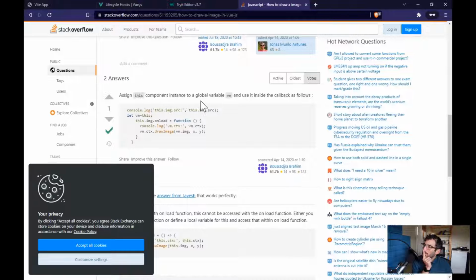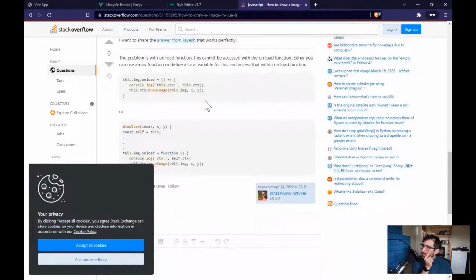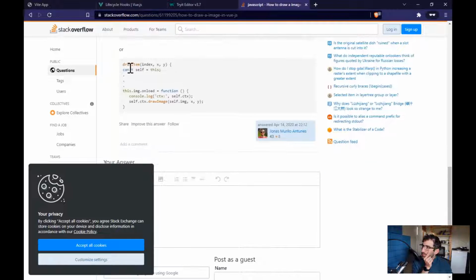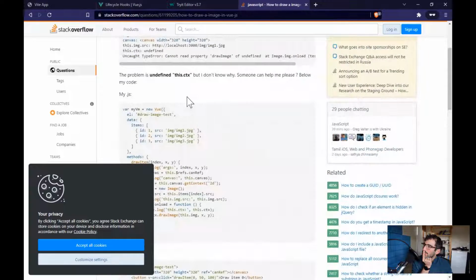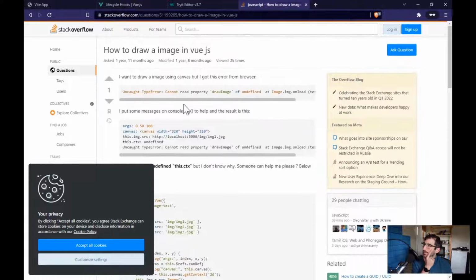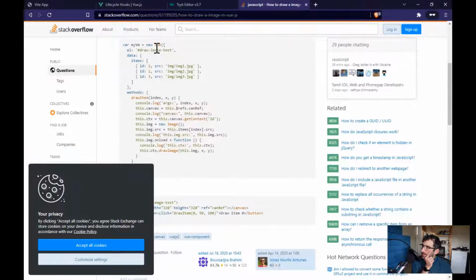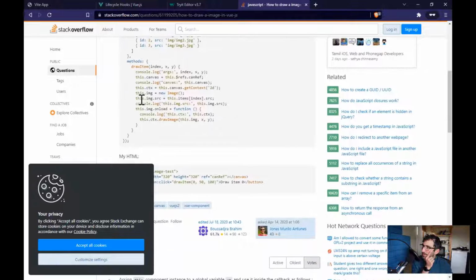Assign this component instance to global variable VM and use it inside the callback. Okay. This dot image dot onload. Feels like this is kind of close. So new view, okay, element, draw image. It's gonna take all that stuff.